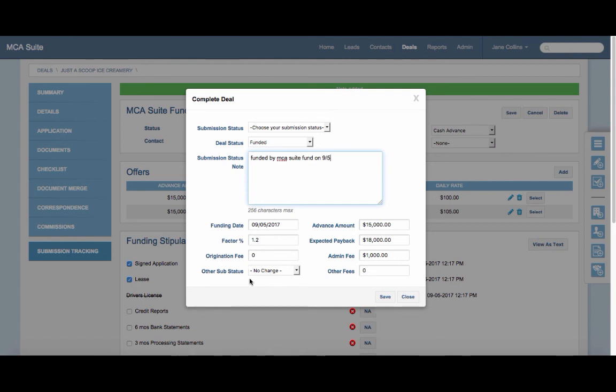And then we can also update our other submissions. For the sake of the demo, I only did the one, but let's say I had 5 other submissions and I didn't want to leave them open or seen to still be pending. I can go ahead and choose a status like withdrawn or not selected to automatically update them and technically close them out. Once you're happy with the items that you've entered here, we'll go ahead and click on Save.